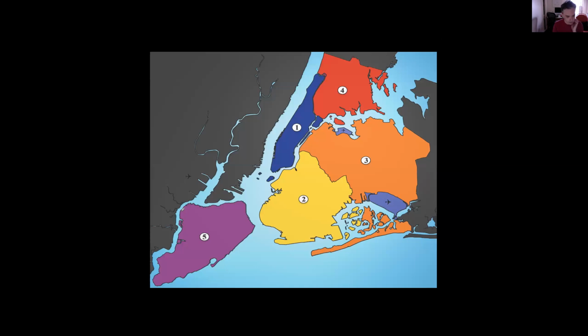We're starting off with the most basic map that I could find. And I'm hoping that this is really obvious to you. This is New York City and the 5 boroughs. I hope you know where the boroughs are relative to each other. So number 1 here is Manhattan Island. And number 2 is Brooklyn. And I live right in here somewhere. Anyway, it's not important.